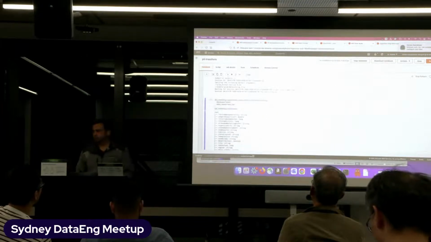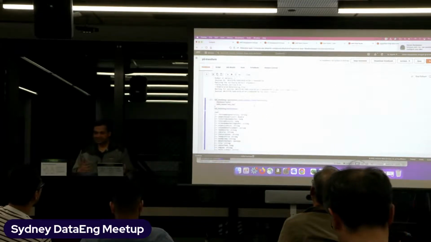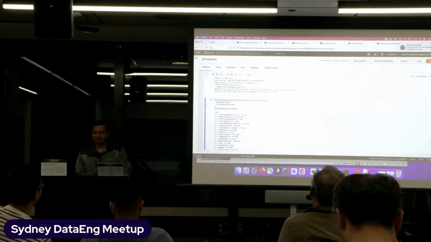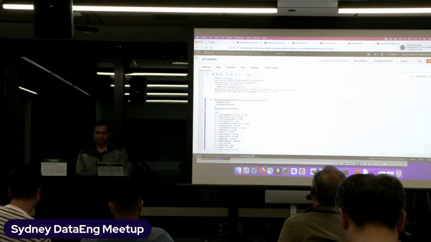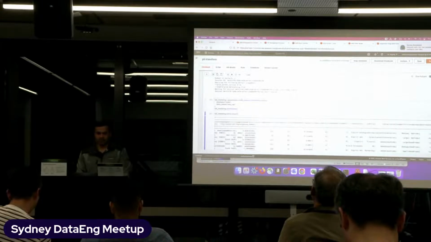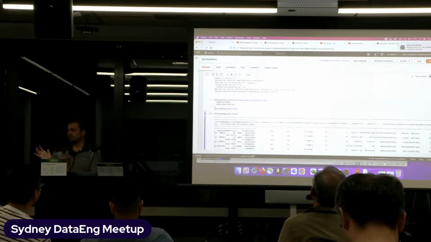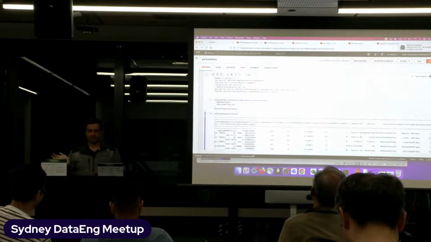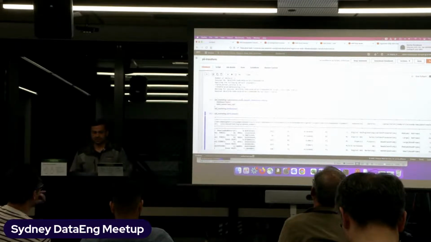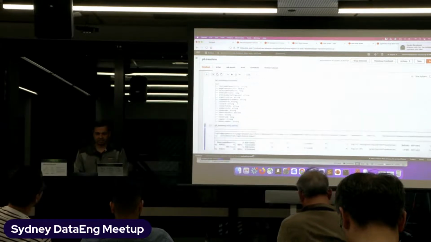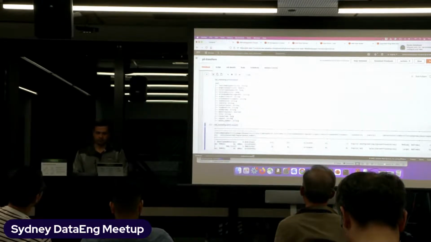Then I'm going to read a data set. For the data set that I showed you, I created a catalog table in Glue that points to it. And I'm going to run that query. Now I am just executing those two APIs, which are run statement and get statement. Once this finishes, it's going to print the schema. As you can see, it printed the schema, including the phone number.